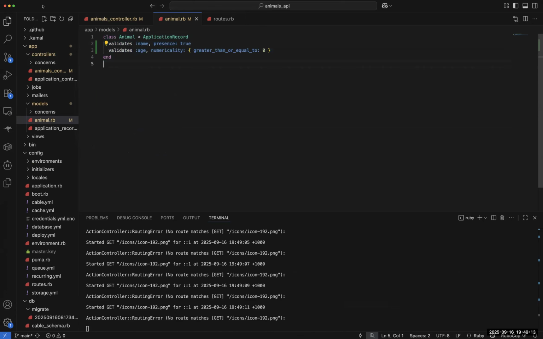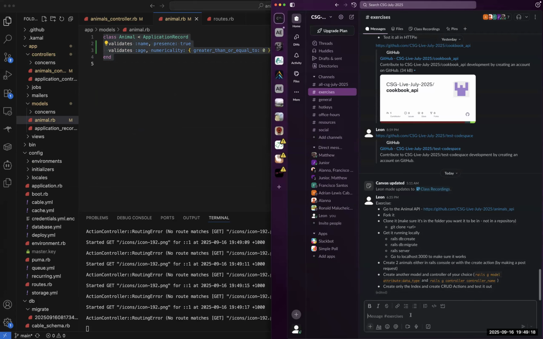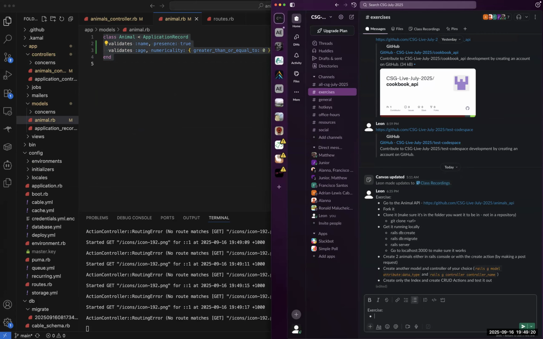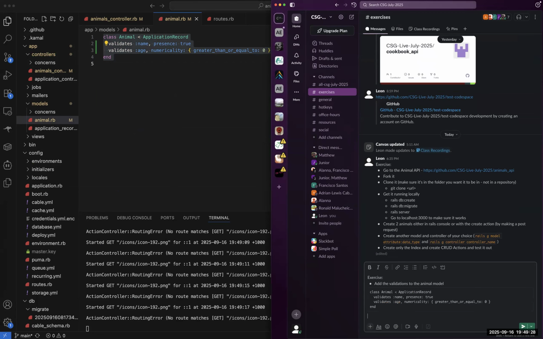Okay, let's go ahead and do this. We'll go to Slack: exercise, add the validations to the animal model. And so the validation is going to look something like that.